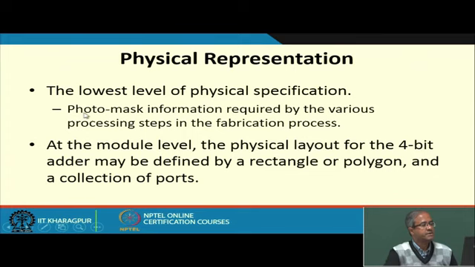So, at the physical specification, as I had said, at the lowest level you specify the layout as a collection of rectangles, as I had shown in the example earlier. The rectangles can be in various layers, it can be in the metal layer, aluminum, it can be diffusion layer, polysilicon layer, various different fabrication layers are there.